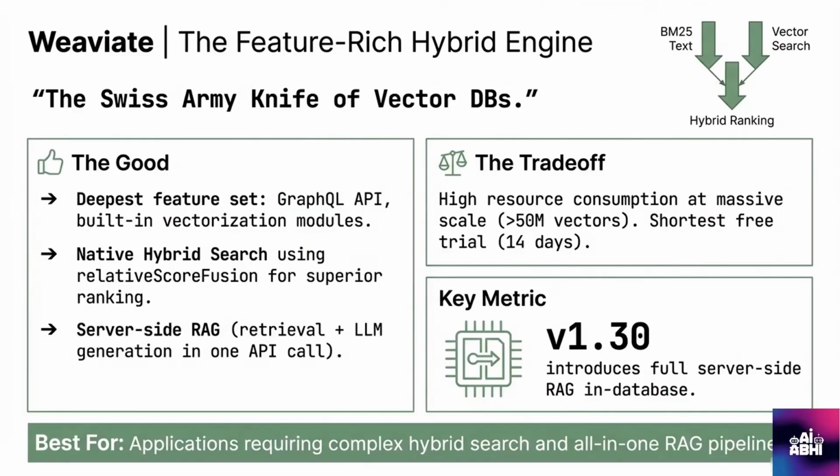So Weaviate is a Swiss Army knife. It does everything. The question is whether you need all those features or whether a simpler tool is better for your use case. Weaviate is HIPAA compliant on AWS according to 2025, and SOC2 Type 2 also, and server-side RAG is there in version 1.30. Just some stats. Let's move to the next one.